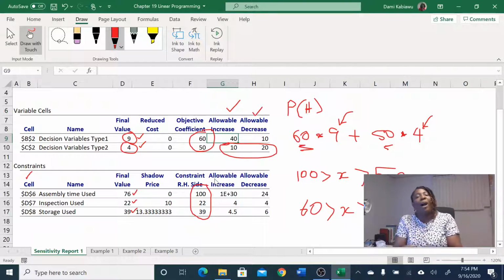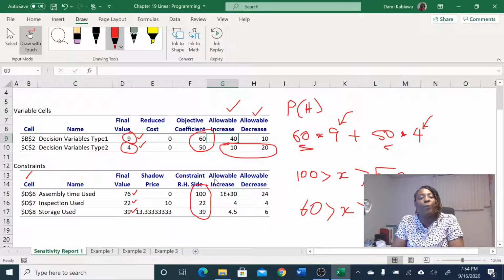So the question you ask yourself is, if the profit that can be derived by increasing inspection time by 1 is 10, should we increase inspection time? And the answer is absolutely, if the cost of an additional inspection hour is less than 10. So the shadow price helps you weigh the cost and benefits of doing business.